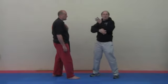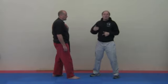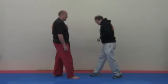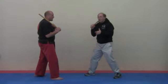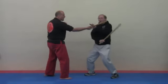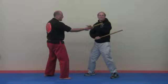If you've got the concept of motion application, you've got the one, two, and three, now it's up to you to explore, discover what you can do just from this exact motion. But here's an interesting thing. We pick up our sticks, and this empty hand action is derived from the stick action, pop, pop, pop here, or pop, pop, pop here. It all comes from the stick. Enjoy.